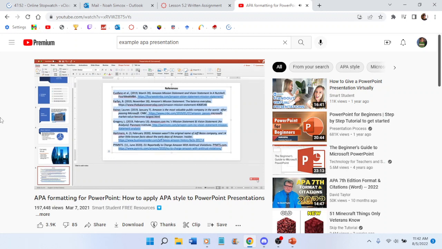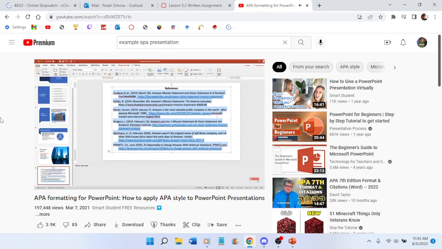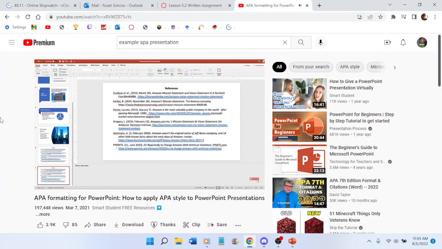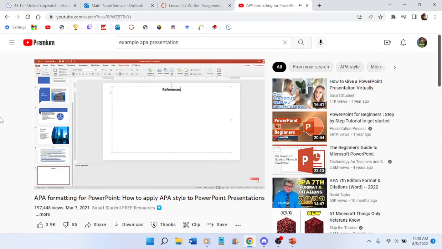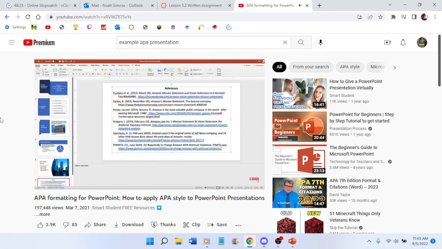So if I click 1, that looks pretty good. Let's see what 1.5 looks like. As you can see, that makes my text look pretty small, so I'm going to stick with 1. Now, quick note, let's say you have a lot of references, more than I have here. What I recommend doing is coming up here to New Slide and duplicating this slide because it's going to keep your formatting. You can simply delete these references and then paste in the additional ones you have. Again, having that reference list makes this very easy to do. But I'm going to go ahead and remove that slide, and voila, we're pretty much done, guys.